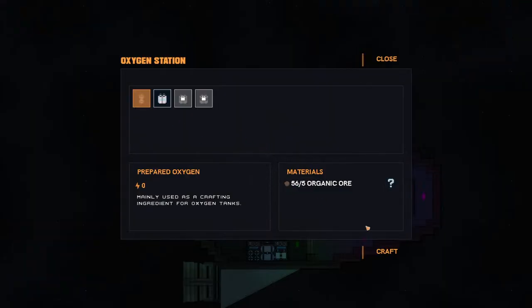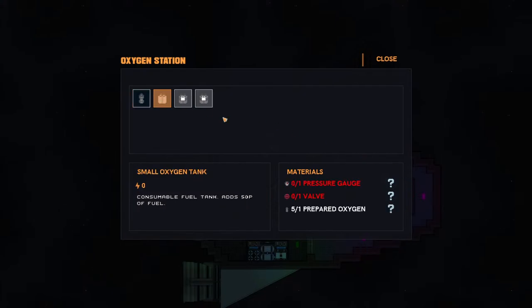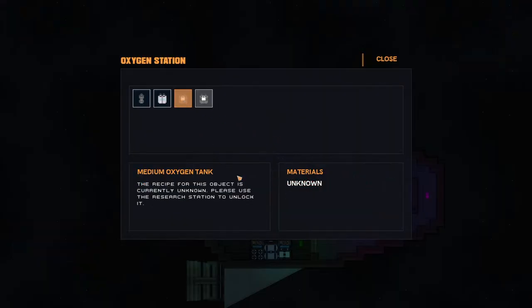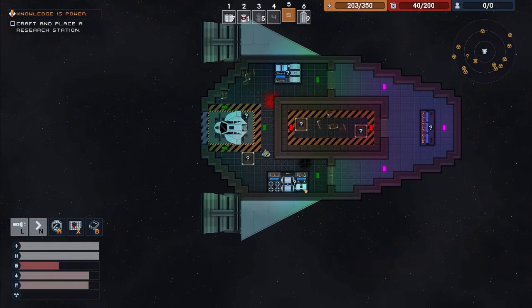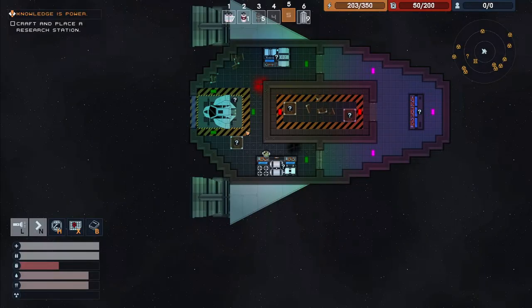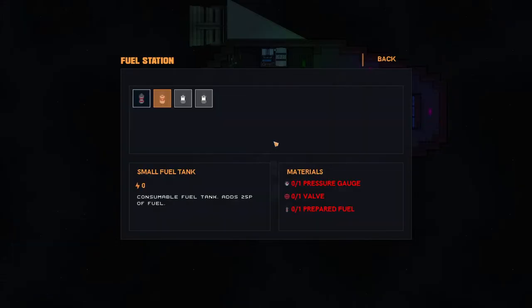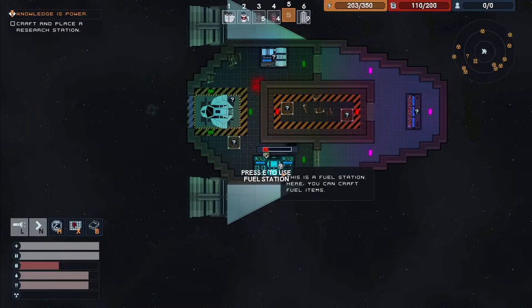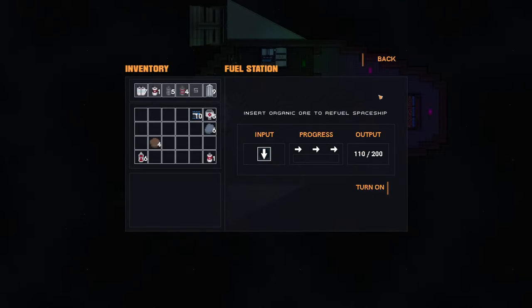So for oxygen here. There we go. We got five of those. And a small oxygen tank is gonna need those things. Now medium is because we don't know. Here we are gonna refuel and we're gonna put 70 more in here? That'll work. I wanna craft, I wanna make some of these. So we're gonna put 1, 2, 3, 4. Four of those. We're at 100. Hey.